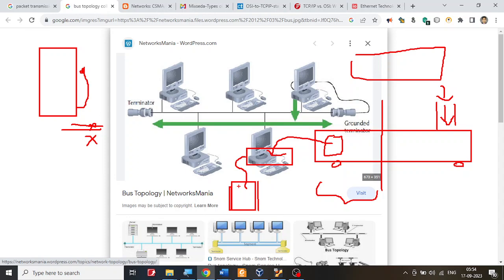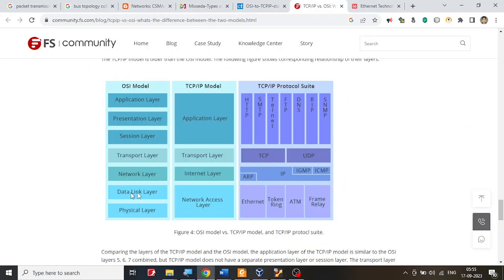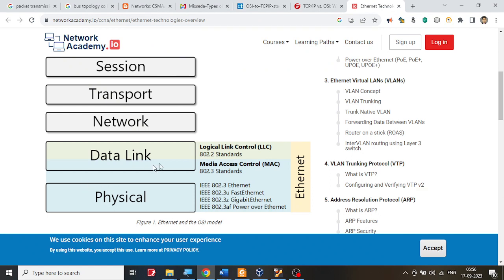So this part is done here in the data link layer. What the data link layer does is it breaks this packet. Remember, at the top layer, your application layer, the packet size may be very very large.